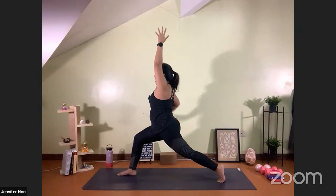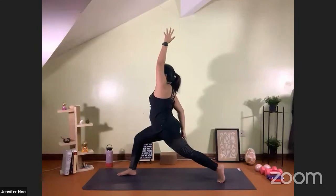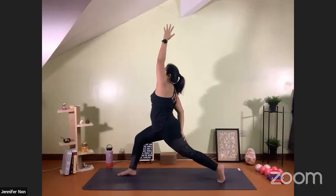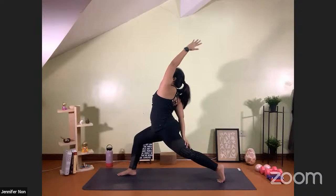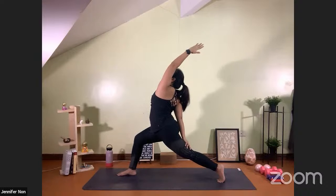And then as you exhale, right hand onto the back of your left thigh. Inhale, reach your left arm up and back. And feel the right hand slide lower down that left leg, coming into a deeper hybrid of this back bend twist.